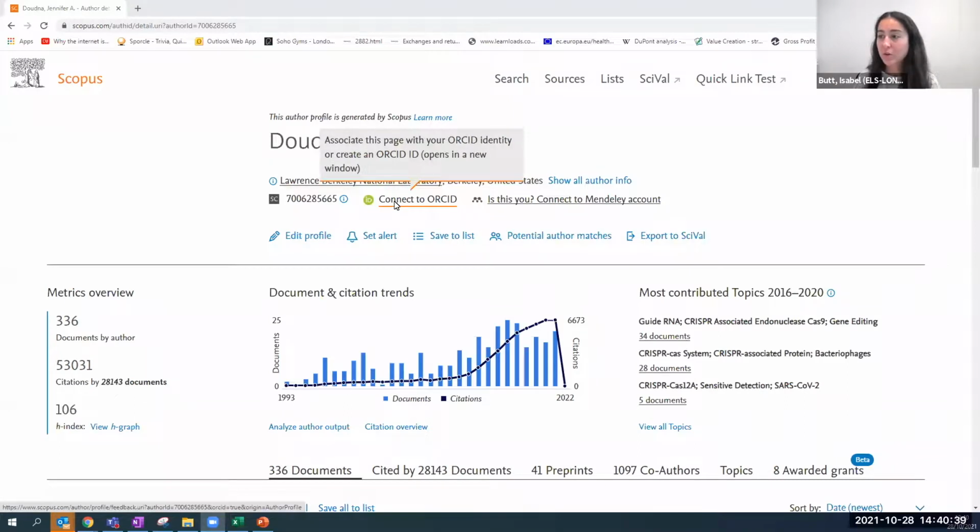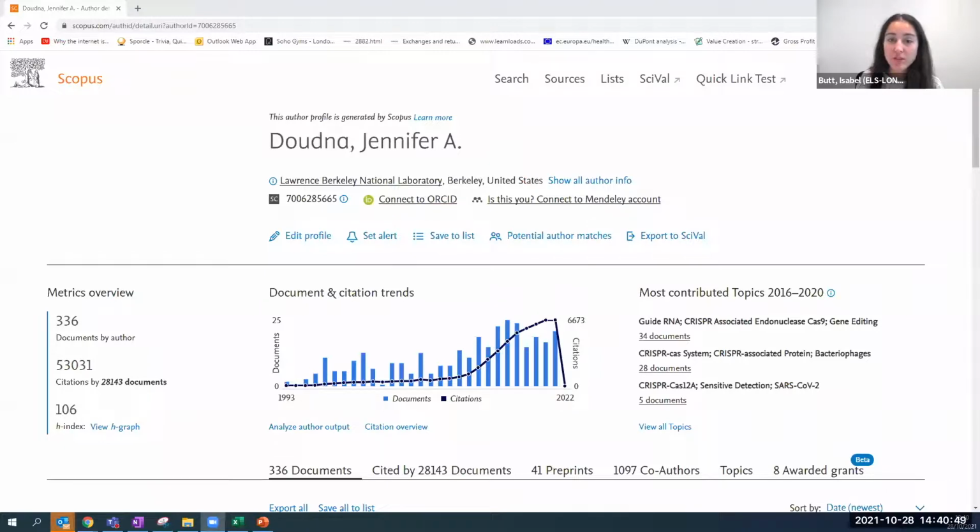The next question is, are you linked to ORCID? Yeah, so a great question. On the author profile, I can show you here, might be helpful. You can bring up a profile over here. You can click connect to ORCID. And then this means that you can, as it says, associate your Scopus author profile with your ORCID ID. So clicking here at the top of the page means that you can make that link.